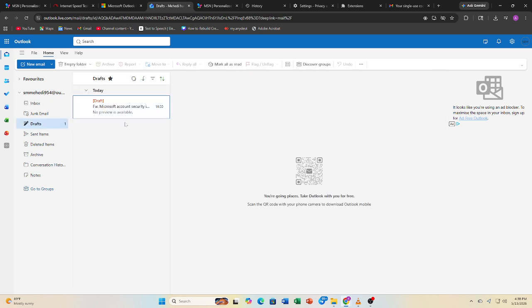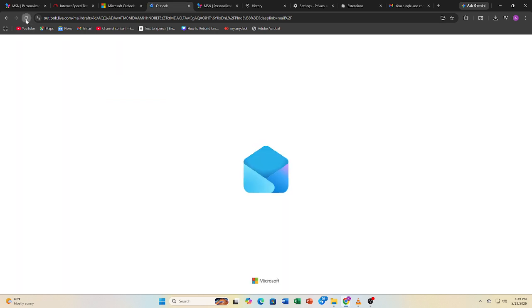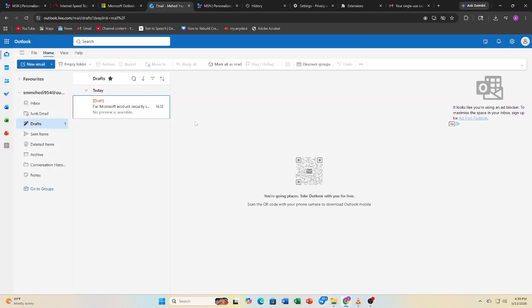If you're using the Outlook app, make sure it is synced properly. Sometimes the app doesn't refresh alias changes immediately. So if the alias still doesn't work, remove it and create it again. This often fixes setup errors or configuration bugs. Finally, try using another browser or device. Sometimes cache or session issues can stop alias changes from updating properly.